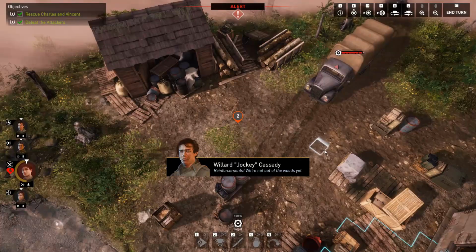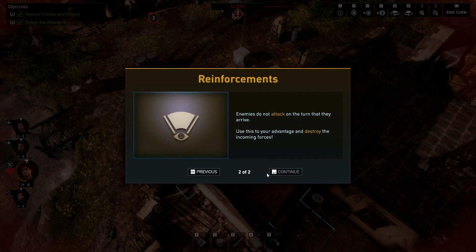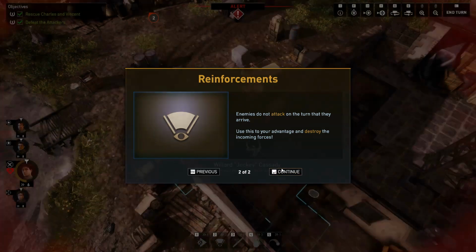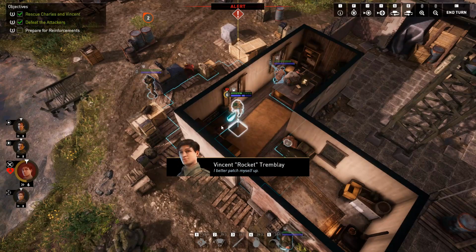Reinforcements! We're not out of the woods yet. Okay, regroup! Missions will often attract the attention of enemy reinforcements. The time will count down to their arrival. Enemies do not attack on the turn they arrive. Use this to your advantage and destroy the incoming forces. I better patch myself up.